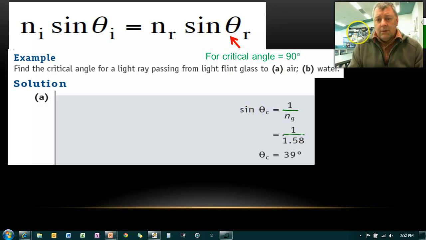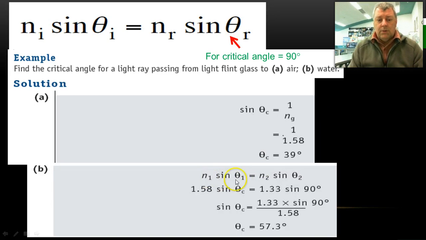But basically they've used Snell's law, and if we go to the next one, you can see how they've used Snell's law, and that's the way I would recommend doing it, is always just start with Snell's law, recognizing that for the critical angle we put in 90, we put in the two refractive indices because we'll be given those hopefully, or we might be given the angle and we might have to work out the refractive index. Either way, we could cope with it, rearrange it, and we find out that it's 57.3 degrees or 39 degrees in that case. But treat each interface as having its own critical angle.